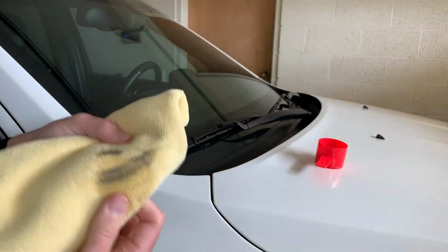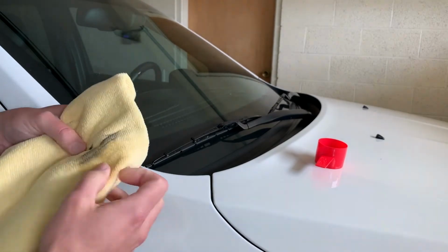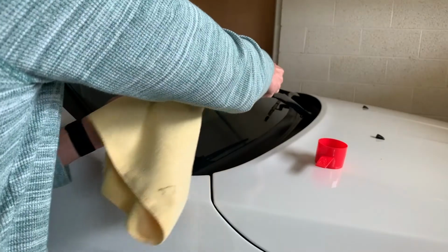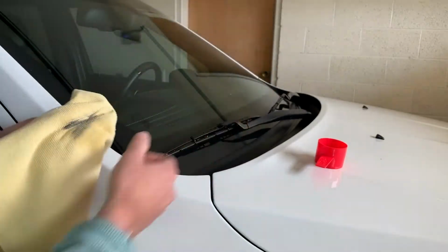You will get a lot of grime that will show here. This was just one pass, we'll just do another pass. And then just let it air dry for the rest.